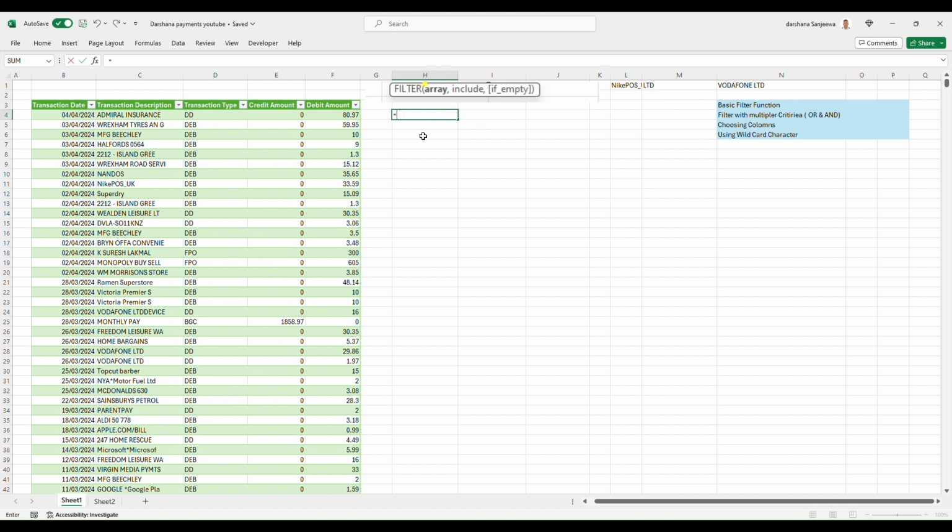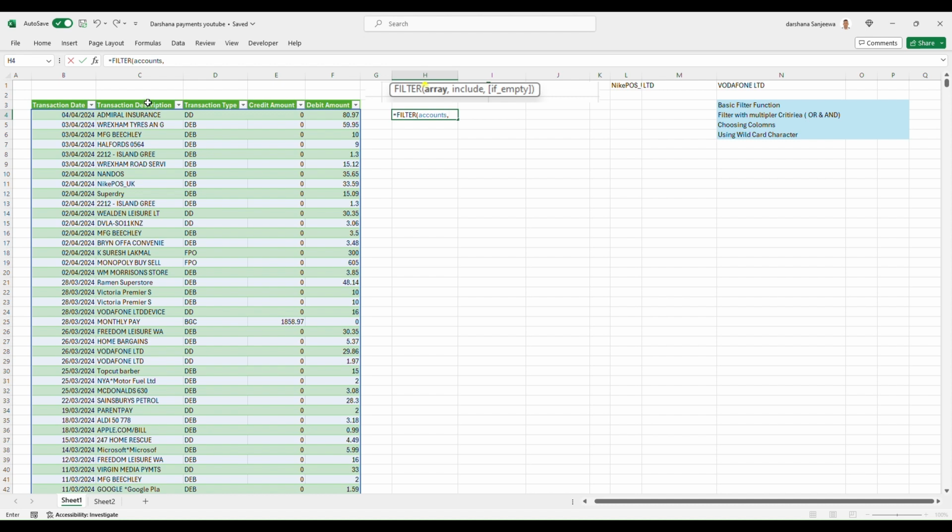I'll start with the filter formula. As usual, start with equal FILTER. Then the array, which is the information. I'm going to choose the entire table where my information is. Then I'm going to include. I need to filter Vodafone, so all the Vodafone information.